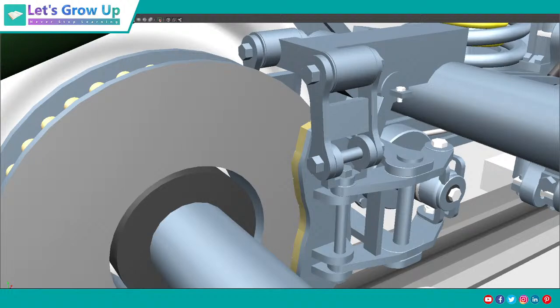So today I am here with all of you, and this live session is very important. After a long time, today I'm back with the brake system, this brake system in the LHB coach, and I will share something about it. I'm extremely sorry, I have no words to say about this gap.